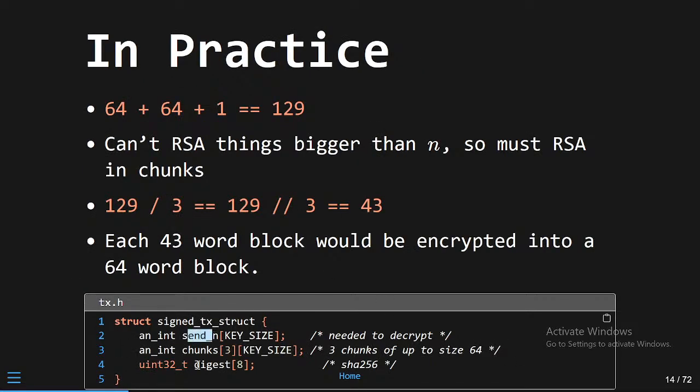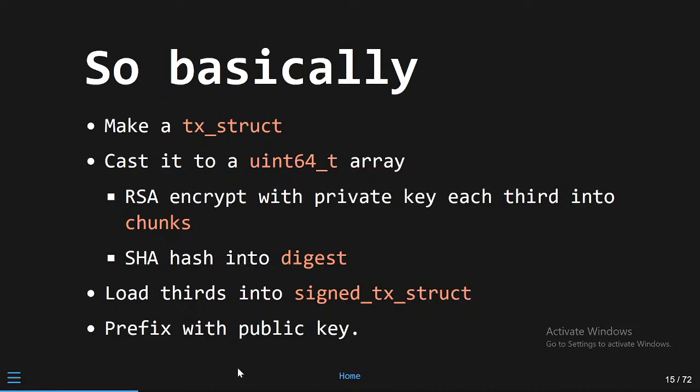My public key, the 3 chunks, I encrypt each of the 3 chunks separately with RSA, and I store each of the 3 chunks, so I have to run RSA 3 times. So I do key generation before this, and then I store the hash digest. Anyone that gets this message can take my public key, unencrypt each of these 3 chunks, and verify that they hash the value. Easy peasy, right? I would go so far as to say it's lemon squeezy, but that seems excessive, even for me, right?